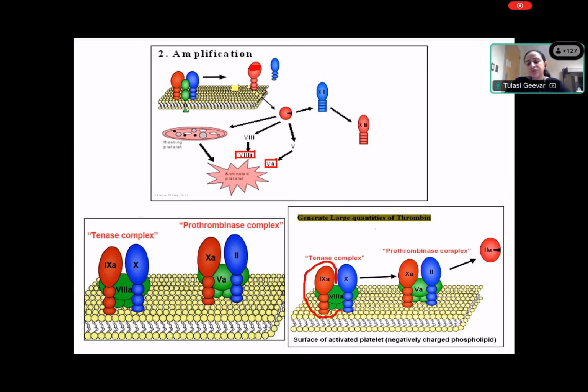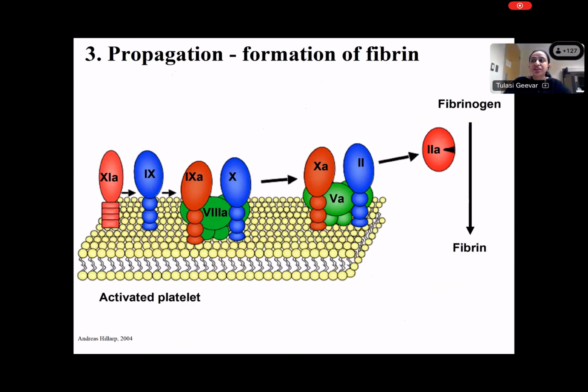of factor 11. Now, coming to the third step, which is propagation, this is where factor 11 comes to play. As I mentioned before, the amplification step is itself sufficient to produce a good amount of thrombin. But in certain situations, especially in a post-operative setting, where a sustained propagation of clot of fibrin is required, is where the contribution of 11 becomes important. Now, the 11, which is activated by the thrombin in the previous step, is going to activate 9 to 9A, and it is again going to form the 10A's and the prothrombinase complex, like we saw previously.